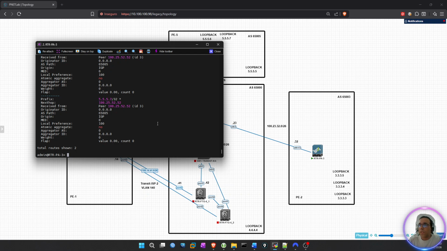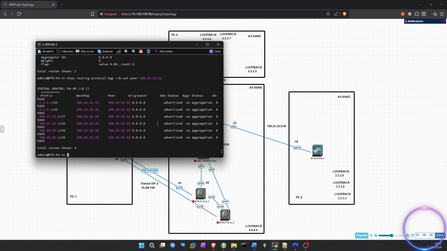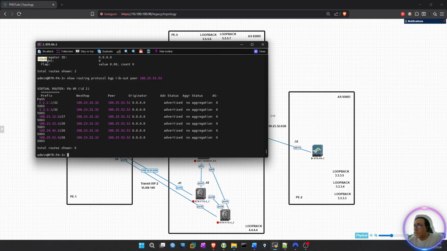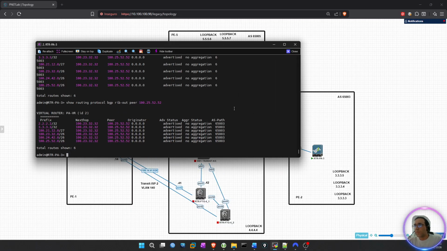Let's see regarding the advertised routes, what are we seeing? Show routing protocol BGP advertisements peer 125.52.52. Okay, what do we have here? Let's do it again.